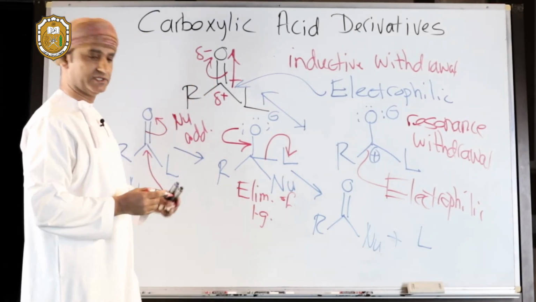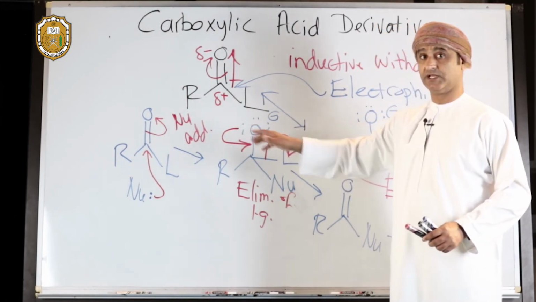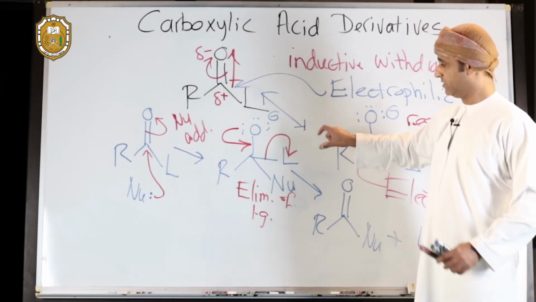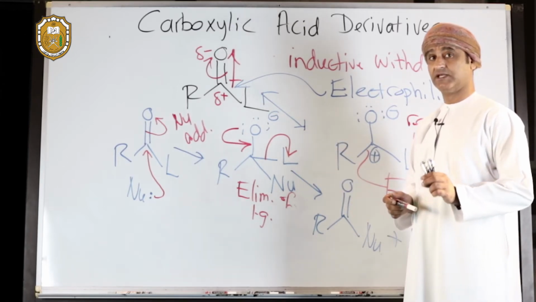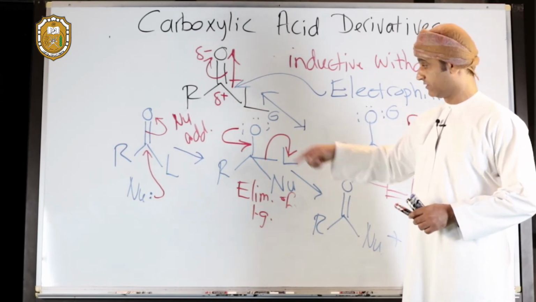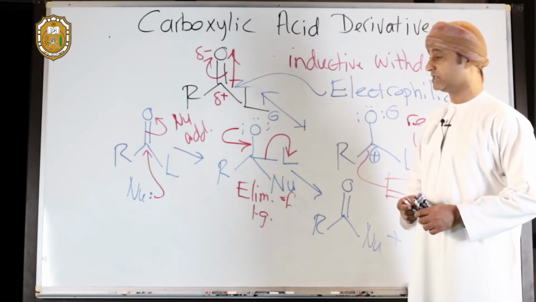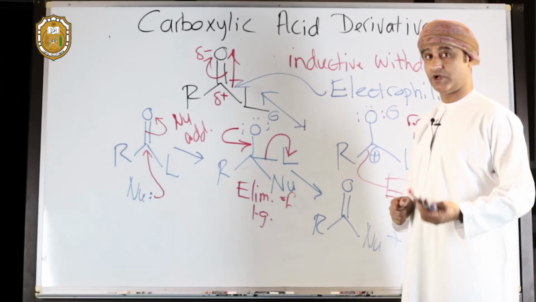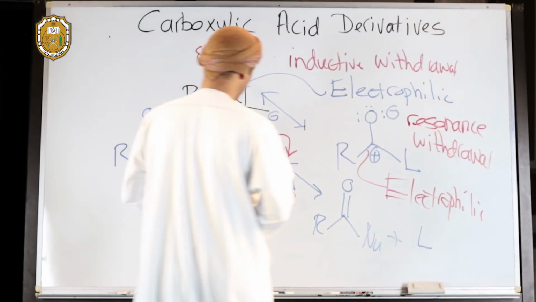So the initial nucleophilic addition step, that's usual, that's normal, just like in the chemistry of aldehydes and ketones. But this is where the difference is. Due to the presence of a leaving group or a potential leaving group, that leaving group can be expelled by the reformation of the carbonyl group. Now, we did not see this before in the case of aldehydes and ketones. That's because in the case of aldehydes and ketones, this L was hydrogen or R, and of course these are very poor leaving groups.